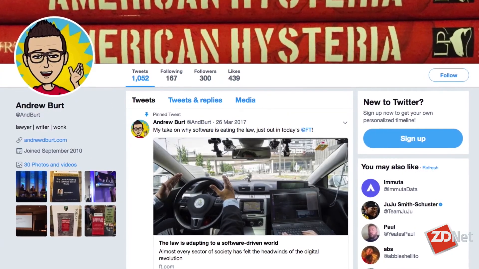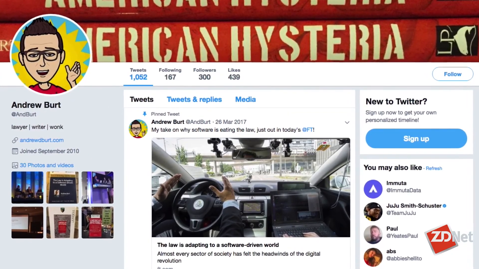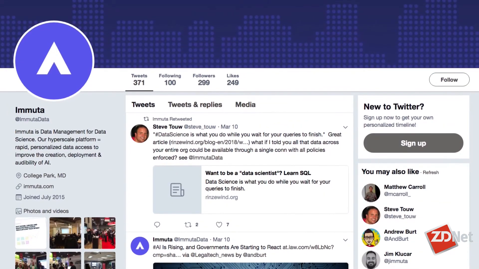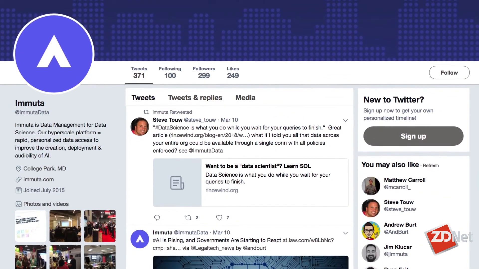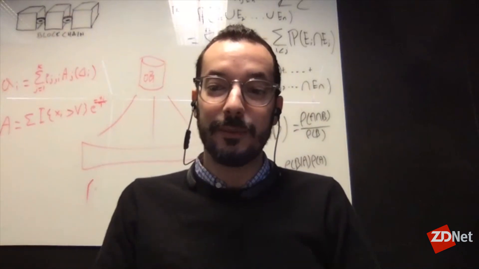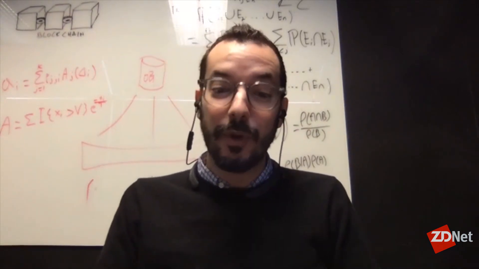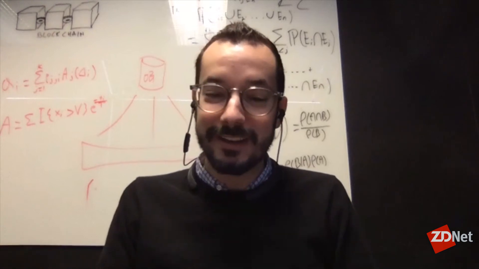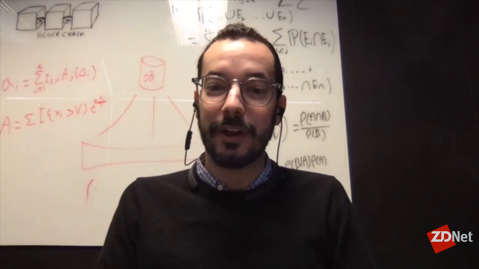Yeah so I would say again Twitter is a great place. I'm at Anbert, Immuta Data at Immuta Data. We're always tweeting about the latest things we're doing as a company. I'm not the only person at Immuta that's giving interesting talks so we're giving interesting talks all over the place so I'd encourage folks to check us out there and then on our website we have all the latest and greatest at Immuta.com and our blog as well.